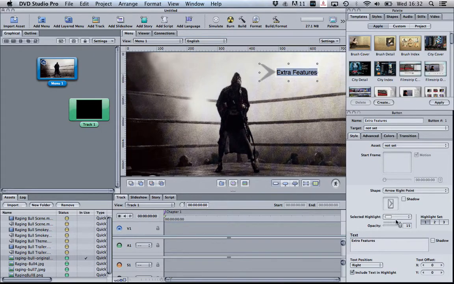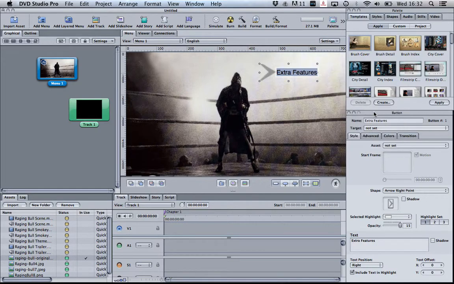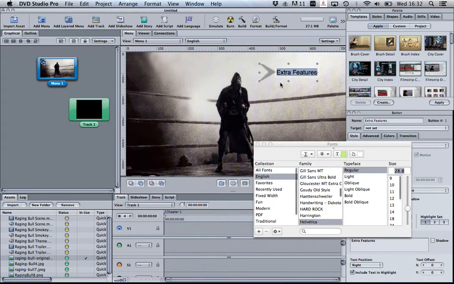So with the text, you can change aspects of the text by right-clicking on the text when it works and selecting font. And then within there, in your show fonts, you can make this the font that you want it to be. So try and find one that's quite relevant to what you're doing. And then obviously the size of the font, you can adjust that.